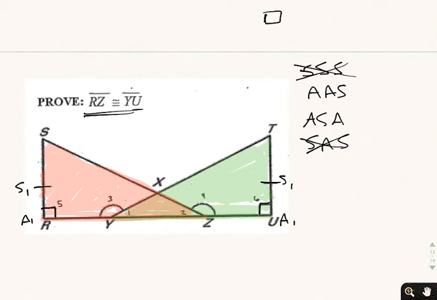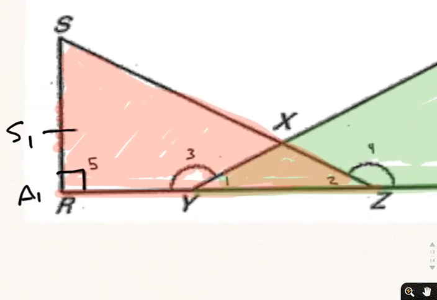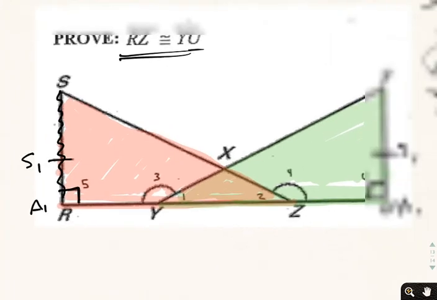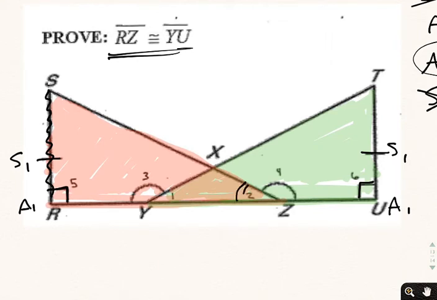But I do think I have a chance to prove angle side angle. So let's get close here. I have this side, which I'm making squiggly. I have this angle. So if I can prove this one, which I'm going to temporarily mark as 2, with these 2 arc marks, is congruent to this one over here, I'm in business because that would give me side angle angle, and of course angle angle side for the other one is for the green triangle as well.